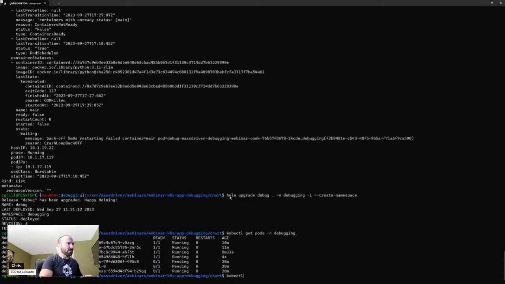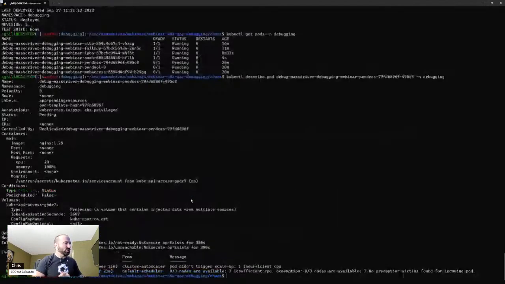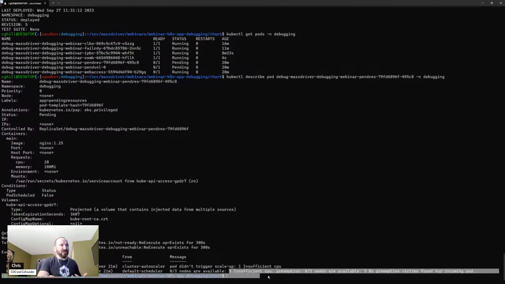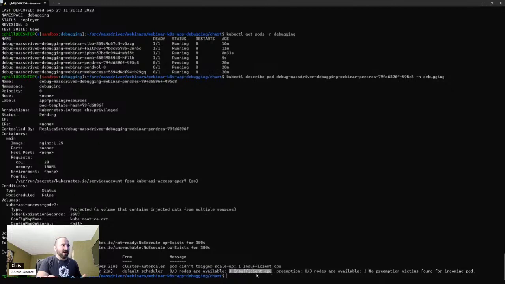If we do kubectl describe on, and we'll put that in there. And again, we scope it to the debugging namespace. That's where it's running. And right here, we actually have 2 events, and both of them are relevant. One is the failed scheduling, the lower one. Let's read this one first. It's saying 0 of 3 nodes are available. So this implies there's 3 nodes, but none of them are available to be scheduled. It says 3 of them have insufficient CPU.